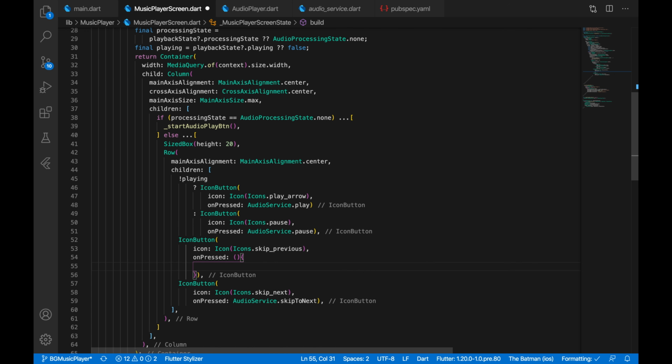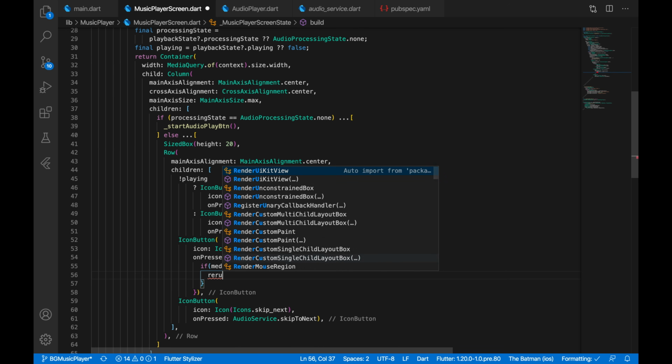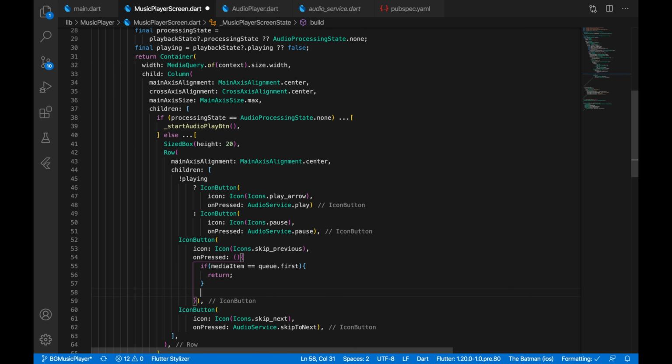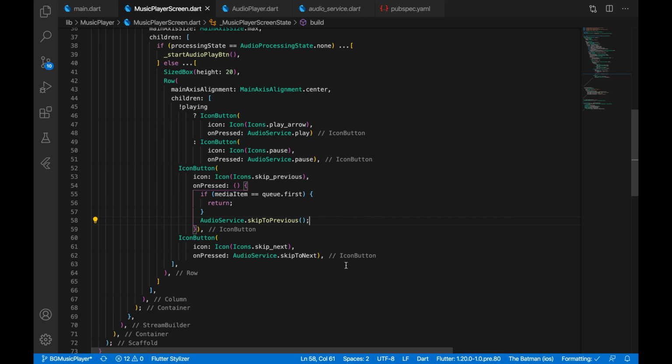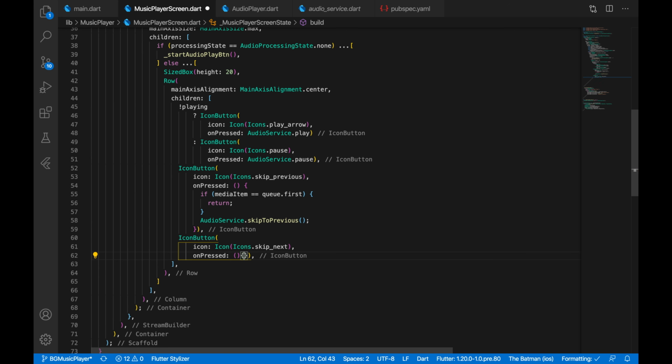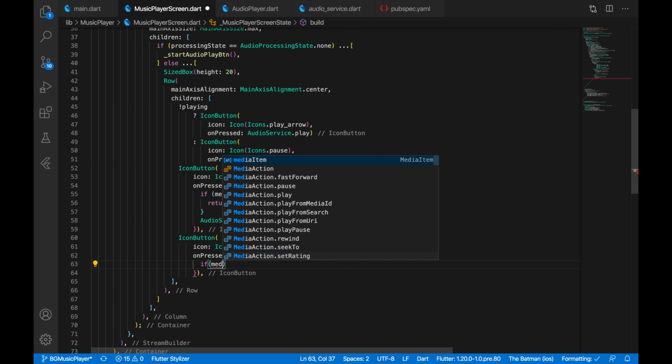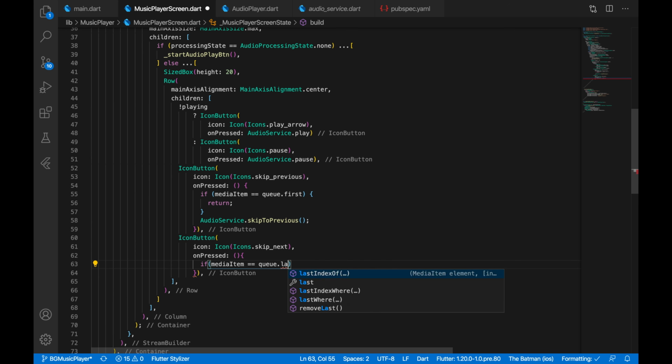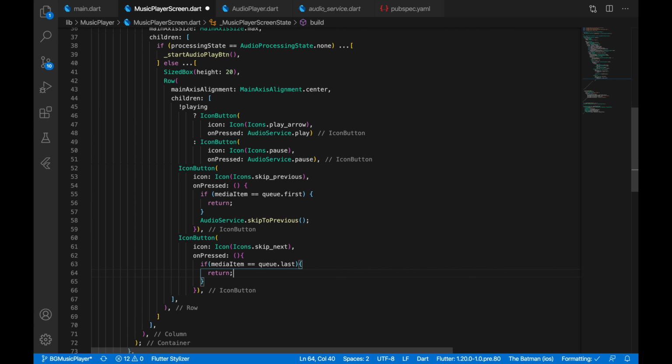If the media item is the first one, then it doesn't make sense to skip to previous, correct? So return from there and call skip to previous outside. Similarly for skip to next, we are going to check if the media item is the last one, then return from there and call the skip to next outside the if condition.